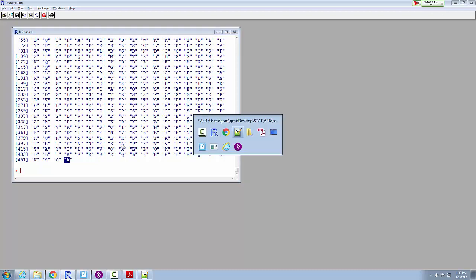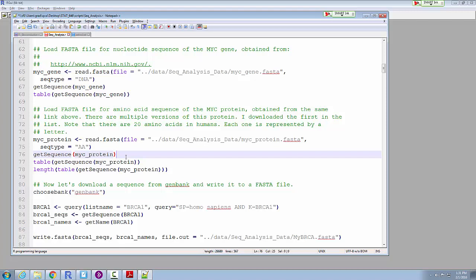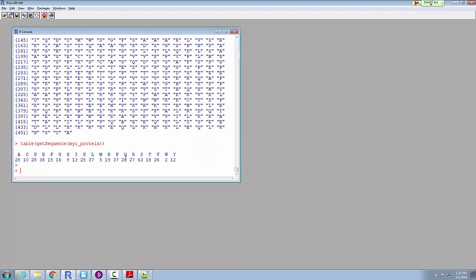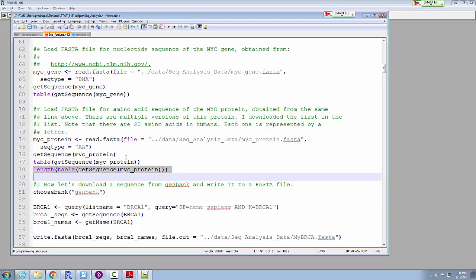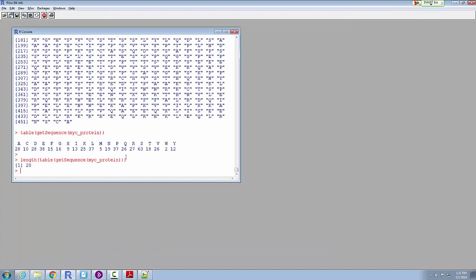One thing, let's look at the sequence composition of the amino acids. I'm going to table this up. And now it's a little more interesting because I don't have just A, C's, T's, and G's. These are all the different amino acids that are floating around. How many of them are there? There's 20. Depending on which resource you look up, there are basically 20 protein-forming amino acids in humans. Correct me, because I've seen different things. There's some amino acids that go into proteins, and some that I think don't. But I think it's fair to say there's 20 of these letters for humans.